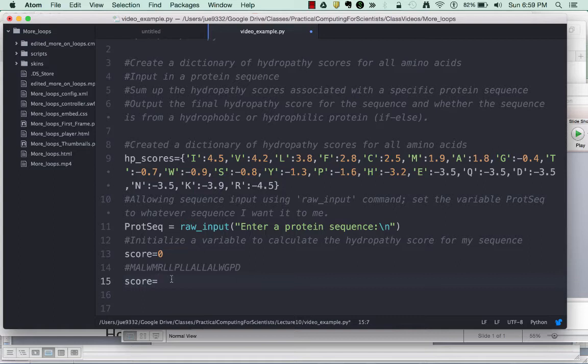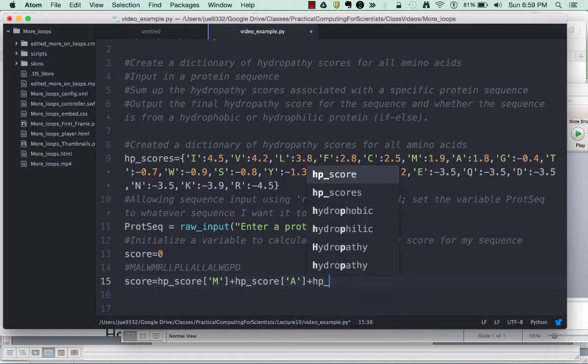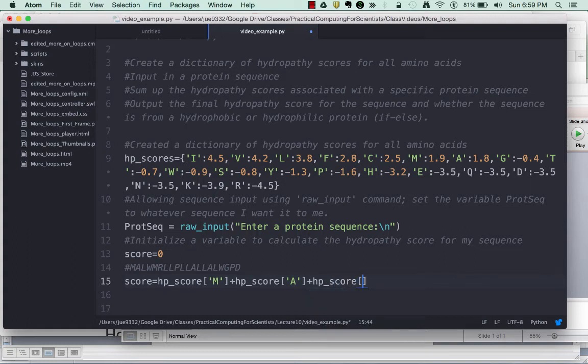I could start by taking the HP score for M, and I could add it to the HP score for A, and I could add that to the HP score for L, plus the HP score for W, plus the HP score for M, etc.